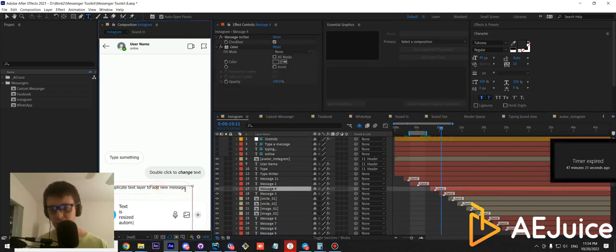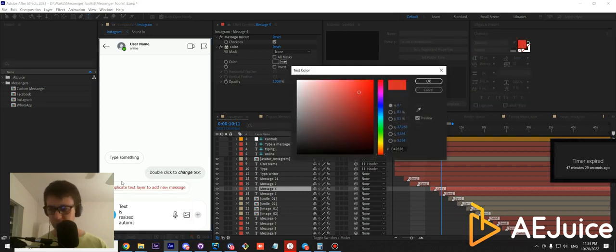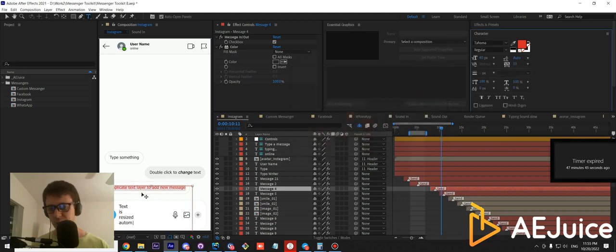Let's say this one. So all you need to do, you don't need to learn anything, just go here, press red and the message is changed. So it overrides, like if you change the color here, it automatically overrides the global color. No checkboxes, nothing, just change it. And you can do the same with one word, two words, make different colors.